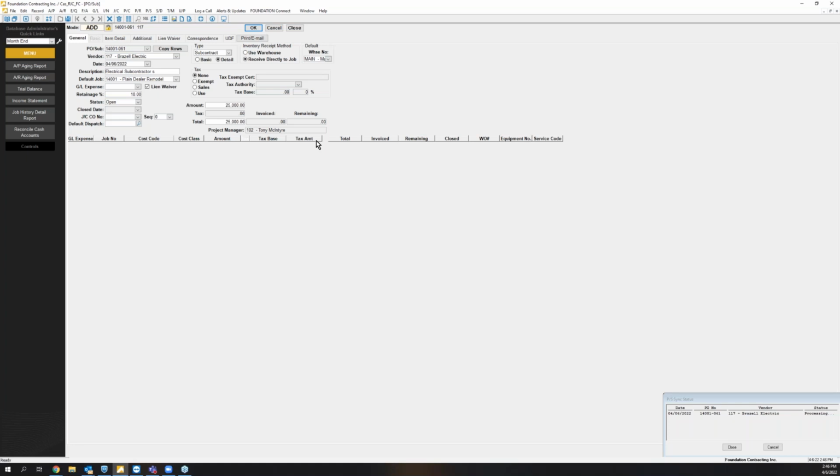So is purchasing and using Foundation in general if you don't have the inventory module. Without the inventory module, it looks up the vendor. On your vendor records, you can assign a general ledger expense account. And so if I go into all my subs and I put the subcontract expense, and I go into all my equipment rental companies and I put the equipment rental expense, then when you get these commitments in there and you hit OK, it would just fill in automatically.